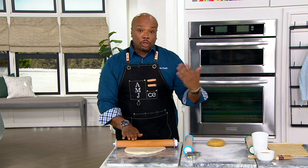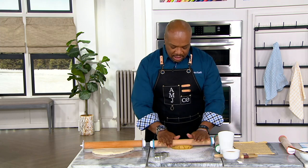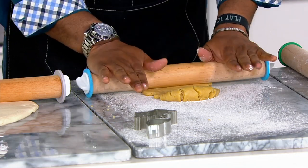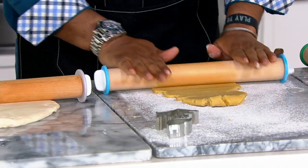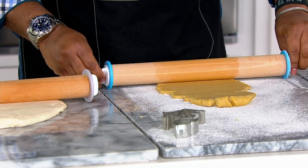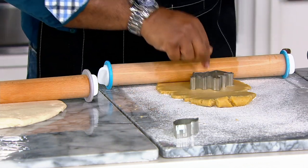I was in cooking school and we literally had to walk around with a ruler, and the chef would go around and measure — but now you don't have to do that. I've got some sugar cookie dough mix here, and I've set this for the quarter-inch size because you want thin sugar cookies. You literally roll this until it gets to the thickness, and you'll see it'll stop because these stoppers are floating. Once I get to the proper thickness, the wheels will be level, resting on the cutting board as evenly as can be.